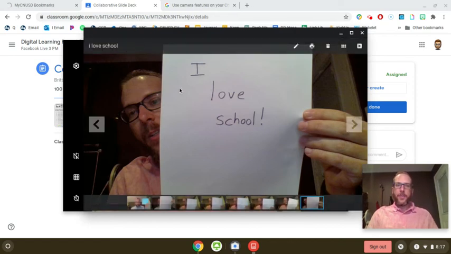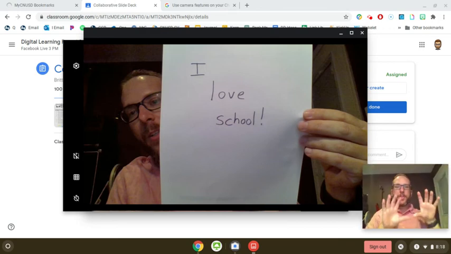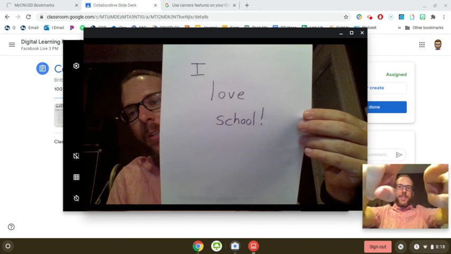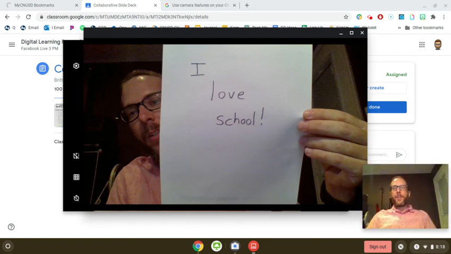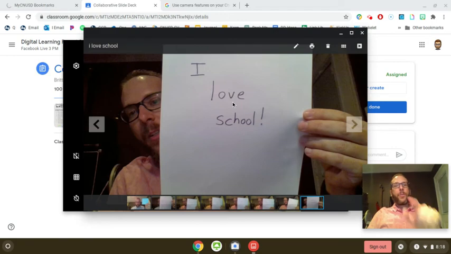Now, I have my file name, I have my picture, and I have a light over here, in front of my computer, so that it shines a little light on my paper so the paper can be seen better. You never want to have light come from behind you. If light's coming from behind, all the light is going to go into the little camera right there and it's not going to be able to see your paper well. So you don't want to have a window behind you or anything like that. You've probably seen people like that on Zoom calls, right? Where you just see a whole bunch of light and they're all dark and you can't really see their face, kind of like a shadow. So you want to be able to see your work well. Once you know you can read your work, that means your teacher can read it.